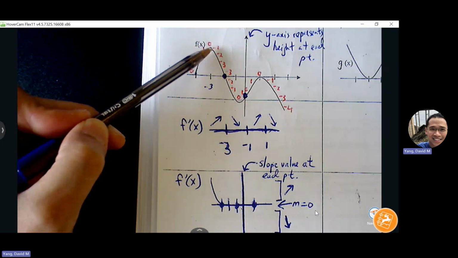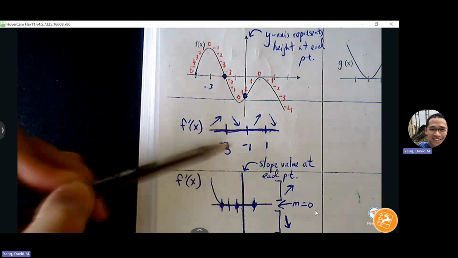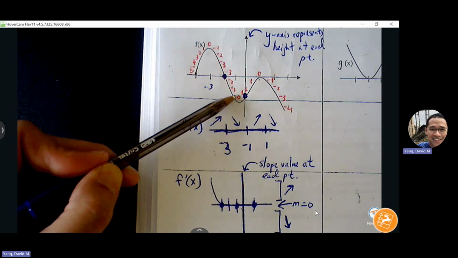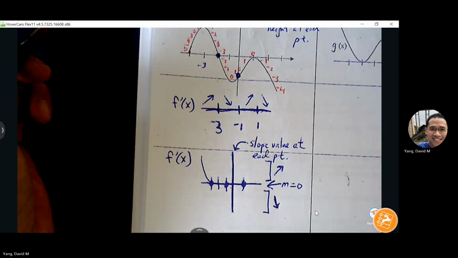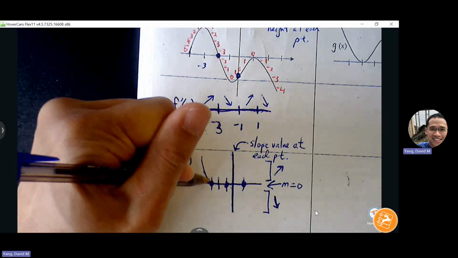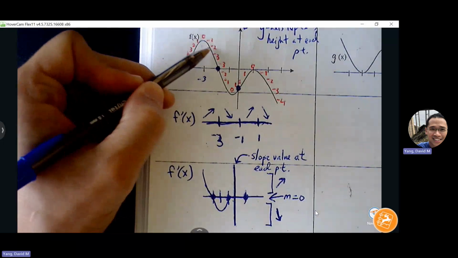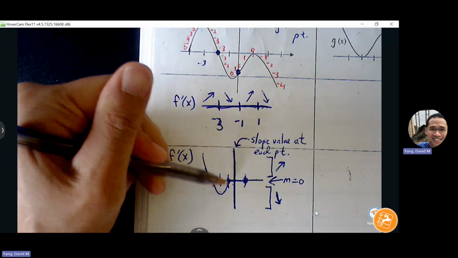From here, what's going to happen? It's going to start dipping below the x-axis, right? -1, -2, -3, but then eventually it's going to loop back up to 0 at -1. So it's going to do something like this. We don't have to worry about how accurate it is, but we do know the graph is going to do something like this, right? Does that make sense? -1, -2, -3, -3, -2, -1, 0.